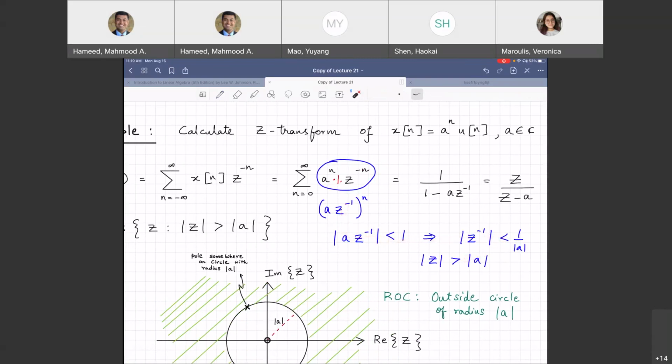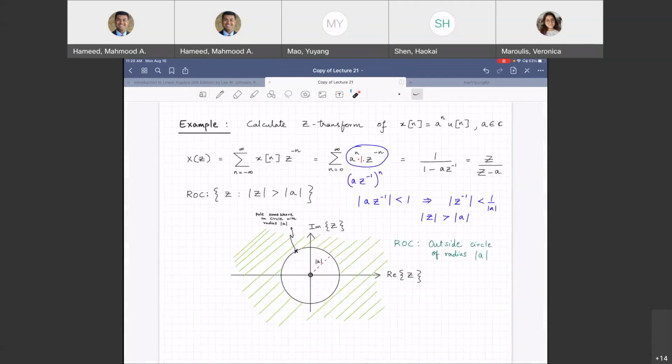What does it converge to? 1 divided by 1 minus r. 1 divided by 1 minus a z^-1. Instead of saying z inverse, I should say z to the -1, because z inverse means something else, right? Z inverse means coming from z domain to time domain. So you can leave it like this, or you can simplify it to have z divided by z minus a. Again, you see that z term in the numerator that needs to be saved while doing partial fractions.